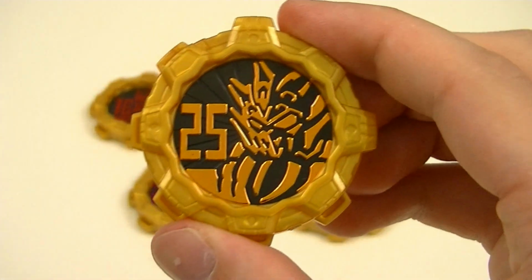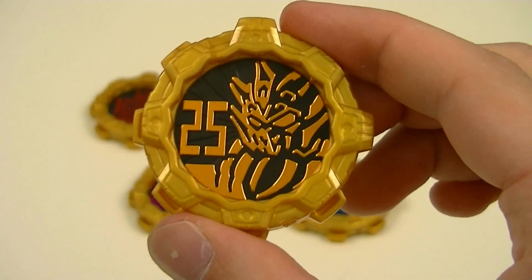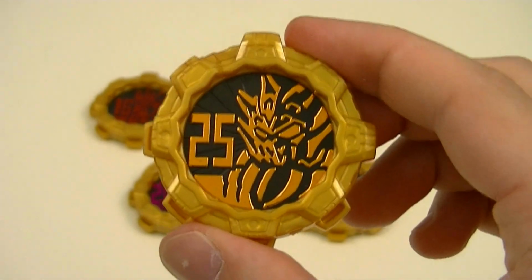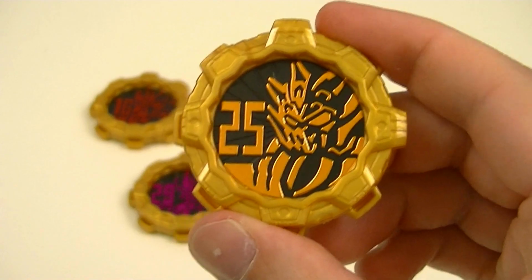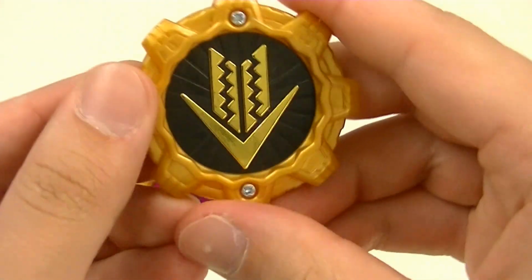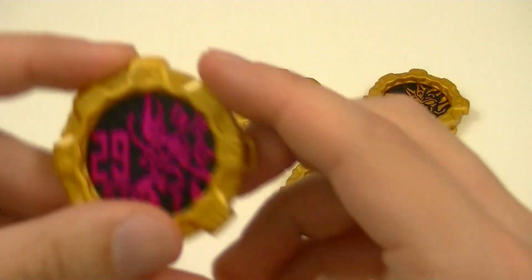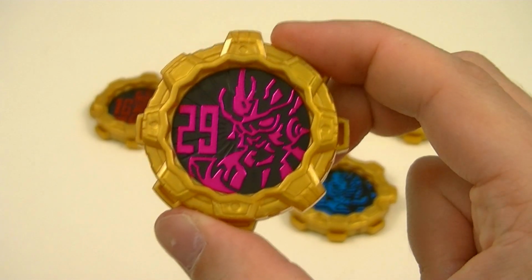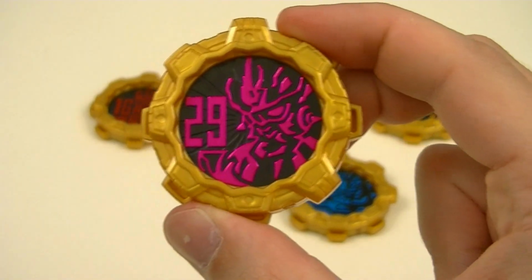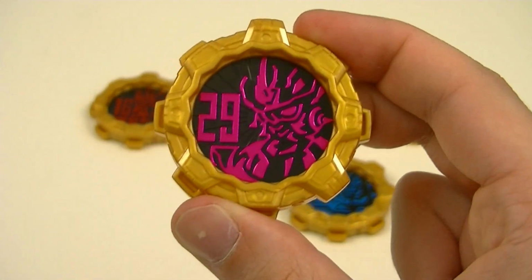Next we have the Zenkai Gaon gear, who represents Super Sentai number 25, Hyakuju Sentai Gao Ranger. So for him, he's got a chrome gold color. Next is the Zenkai Magine gear, who represents Super Sentai number 29, Maho Sentai Magi Ranger, and this is the female of the team since she's pink.